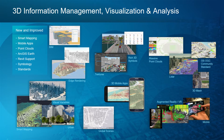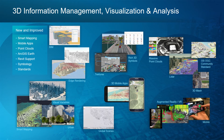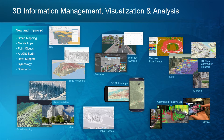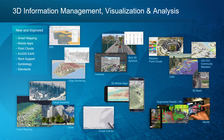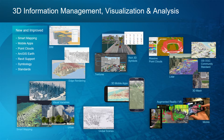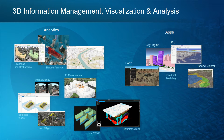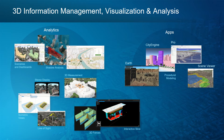In the area of 3D information management, visualization, and analysis, ArcGIS includes a rich information model covering points, lines, polygons, 3D objects, point clouds, integrated meshes, and the new BIM layers. In visualization, the focus is on both high-fidelity rendering as well as smart mapping and data-driven visualization in 3D. For analytics, it includes interactive visual analytics as well as batch analytics that seek to exploit and understand the information within the data.